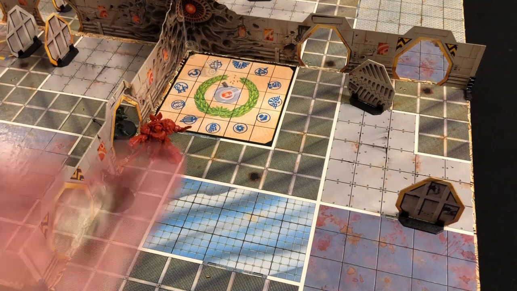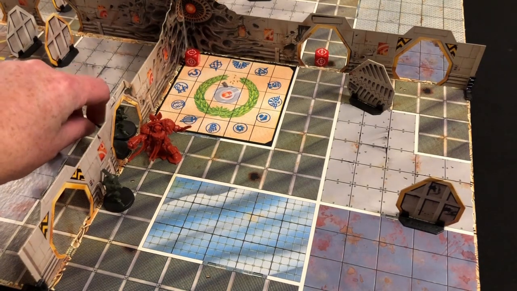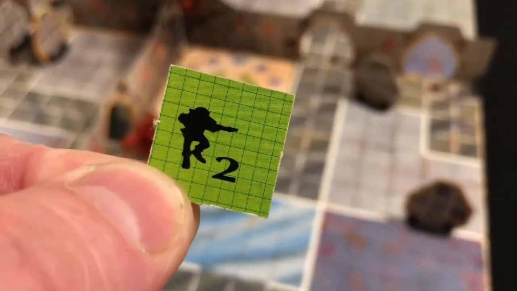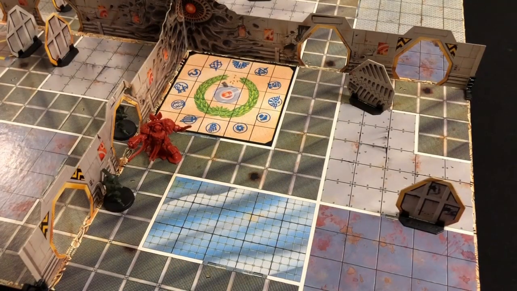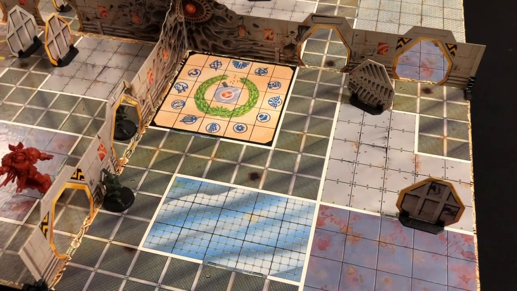That's 2. And that's 3. 3 misses. Our commander is going to attempt to shoot the Gretchen that is directly adjacent to him. We roll 3, another big hit, which removes another obstacle from our path. 2 more points. And then we get to move. We're going to go 1, 2, 3, 4.